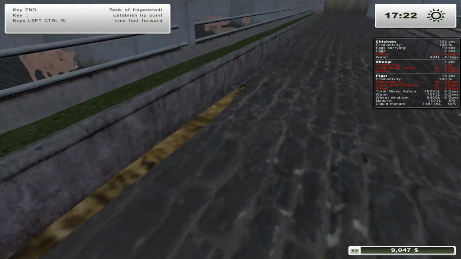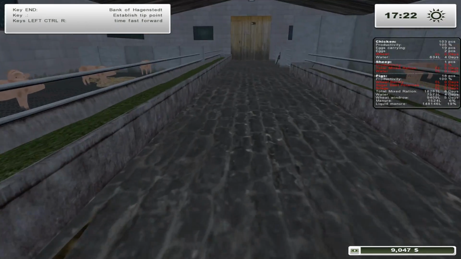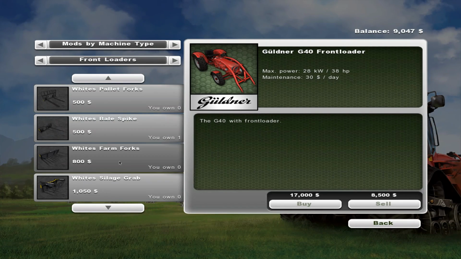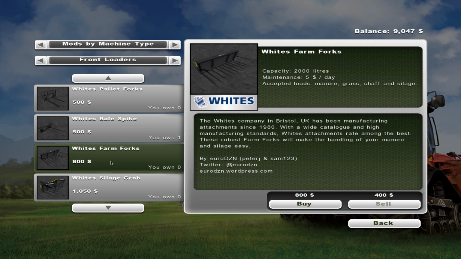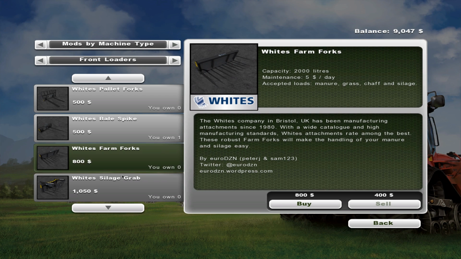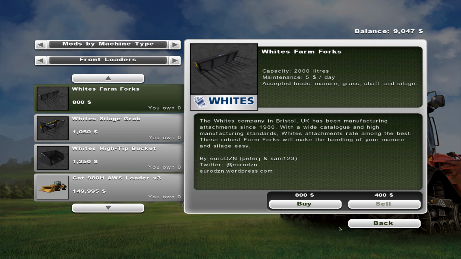Okay, so this actually is one of those maps where you have to muck it out of the pigsty. That's kind of cool. That's another good reason to have the skid steer. I didn't realize that. Manure, grass, chaff, silage. Okay, this will actually work well then, because we'll be able to use that to pick up manure as well. Why would you go for this that's more expensive and holds less? Well, it's a silage fork, I guess. That's more precise. If you have your silage in a bunker, it's probably better. So yeah, we're going to need to get one of these eventually too.